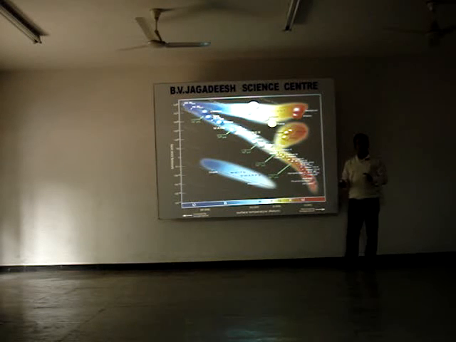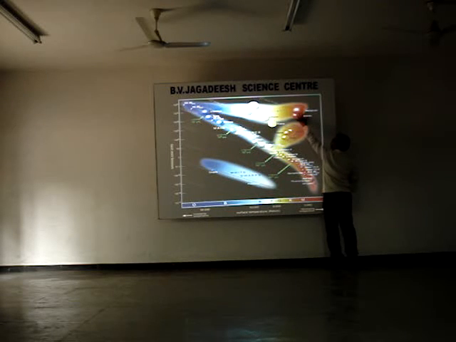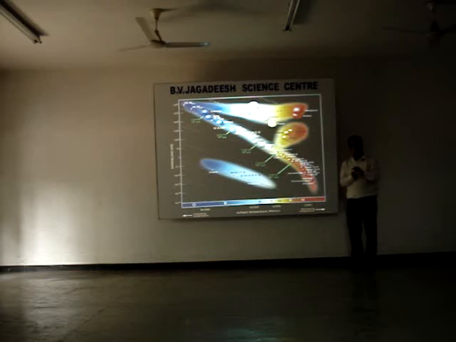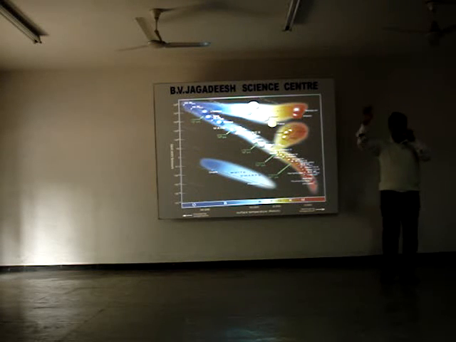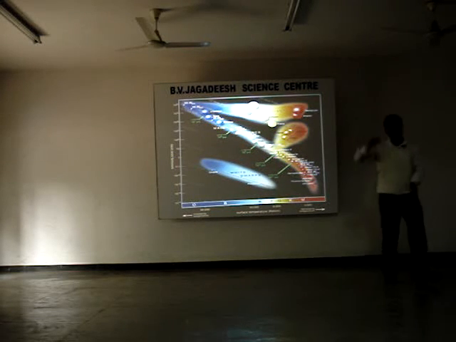The age. Now, you have to understand that an old star, which is big, is also red in color, and a new star, which is small, is also red in color. Because a big star has low surface temperature, a small star does not generate more energy internally, so it is still giving low surface temperature. So these two will be on the same y-axis.